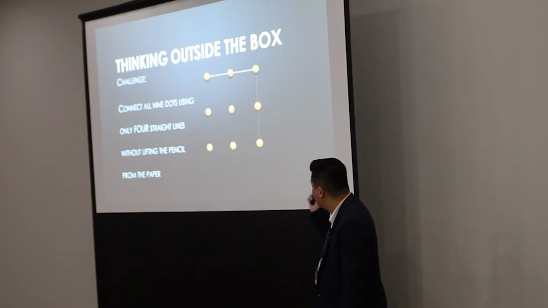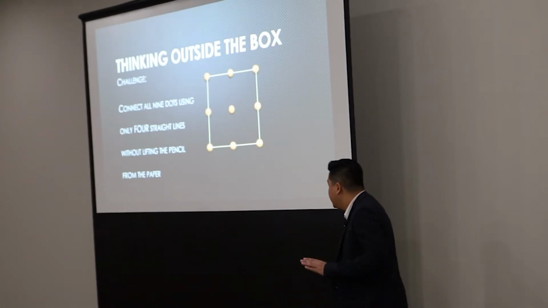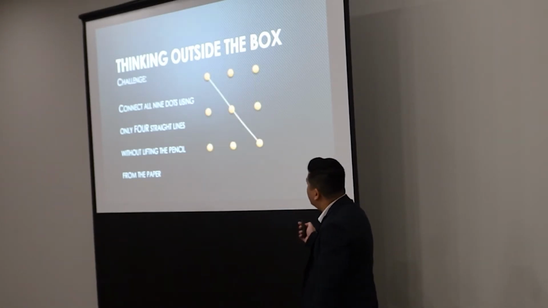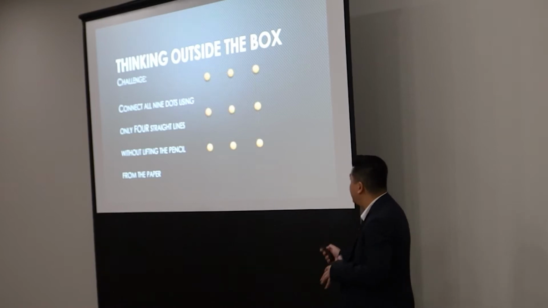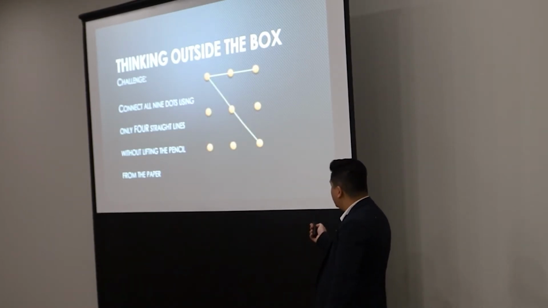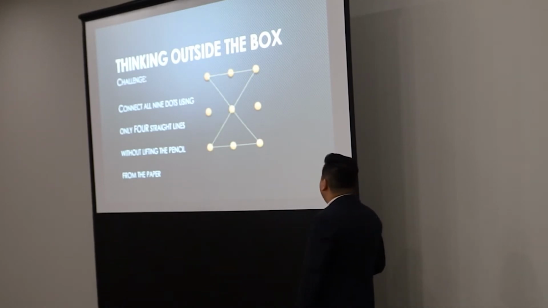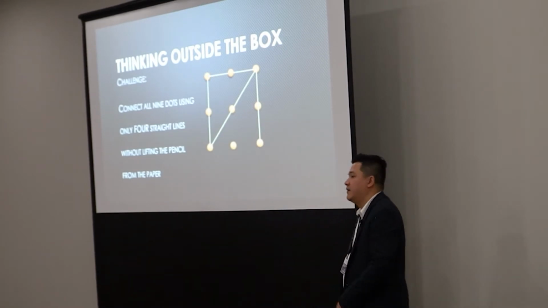So 1, 2, 3, and 4. So I guess we missed that 1 dot. Okay, let's try this again. 1, 2, 3, almost. Okay, I'm going to try one more time. This time I think I got a different strategy. Maybe we'll get it this time. 1, we're going to cross across, up, and it was worse, right? We missed 2. And let's try one more. 1, 2, 3, 4. Still can't get it.